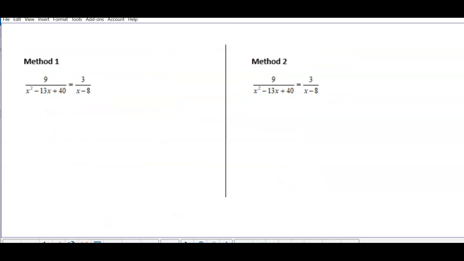Next one, you need to do some factoring. So whenever you're solving rational equations, factor everything first. That might help you get the lowest common denominator. Right now, if you didn't factor, then it would be this times this, which really would be a degree 3. Okay? That would end up meaning that you're gonna probably have to factor at the end to reduce. In this case, though, this can be factored, and maybe one of the factors is x minus 8. So check that out.